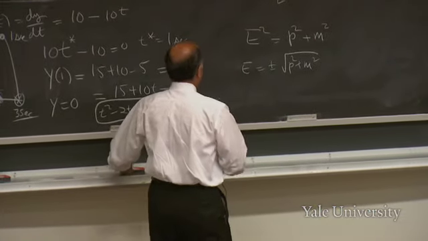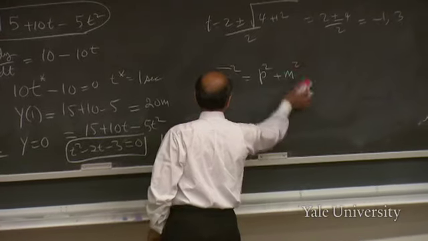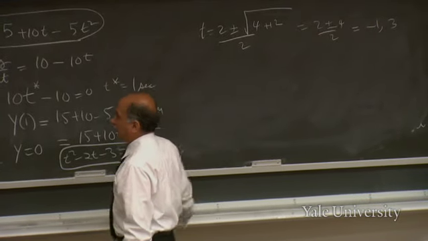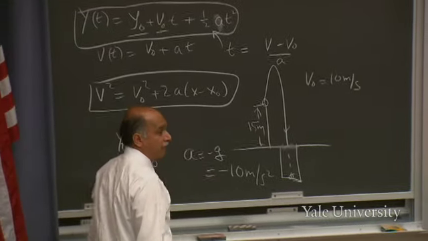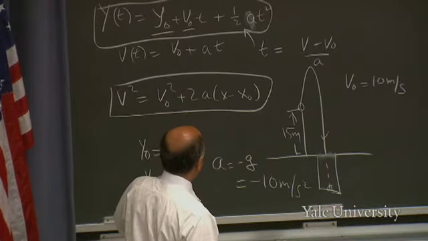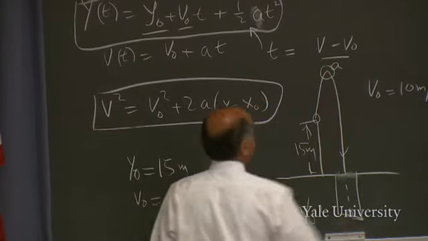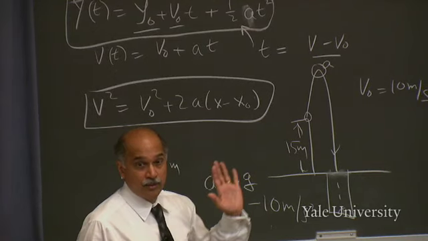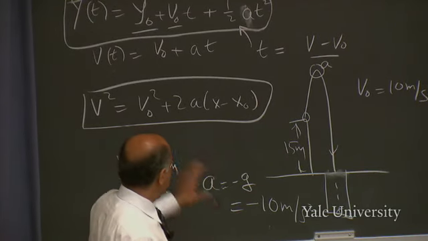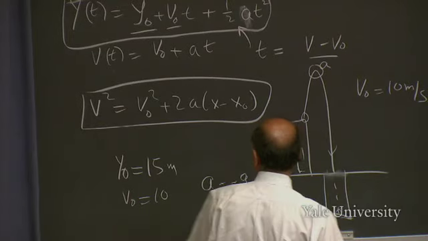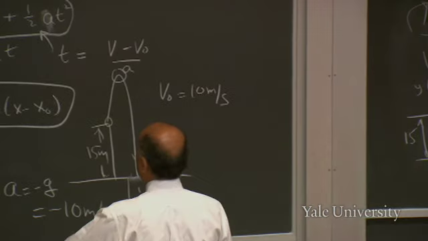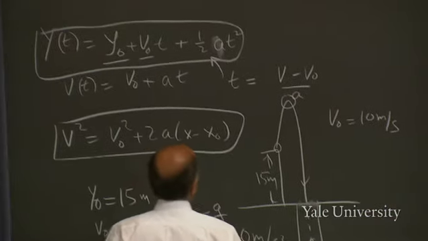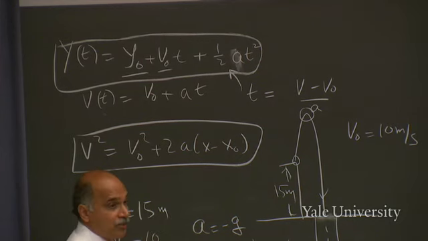All right, so now in this problem, we can do something slightly different. And that's use this expression here, and I will do that, then I'll stop for today. If you are asking questions like, how high does it go? But you don't ask when does it go to the highest point, then you don't have to go through the whole process of finding the time at which it turned around, and then putting the time equal to 1 second into this formula. If the question of time is not explicitly brought up, then you should know that you have to use this formula.